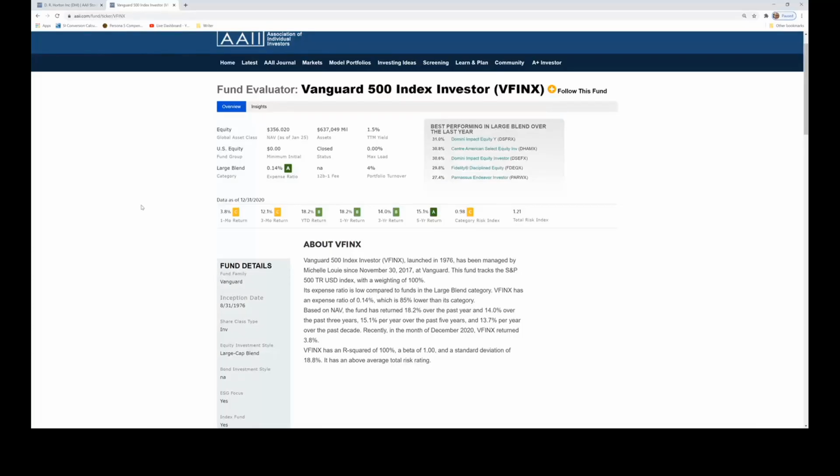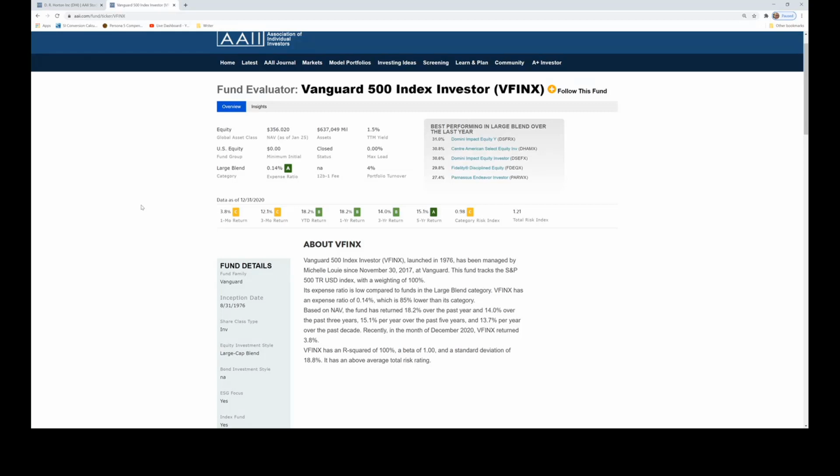If you're interested in mutual funds or ETFs, there are also A+ Investor Fund and ETF Evaluator pages. These data analysis pages offer a variety of performance, risk, portfolio composition, and purchase information on over 2,200 ETFs and more than 25,000 open-ended mutual funds. These pages also offer A+ fund and ETF grades that indicate how a fund or ETF stacks up against funds in the same category for apples-to-apples comparison.